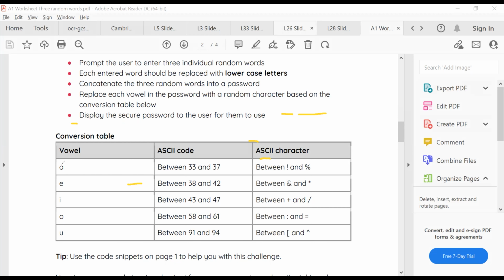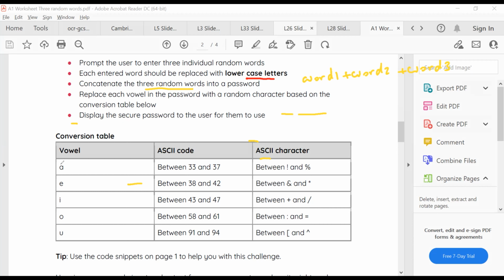So every time we see A, we should generate a random number between 33 and 37 and replace the character A in the concatenated random words. So we have word 1 plus word 2 plus word 3 that the user input, and we should first make them all lowercase letters.